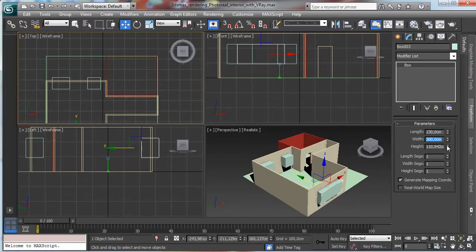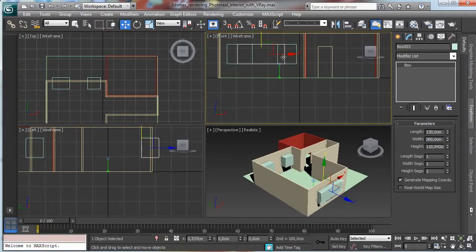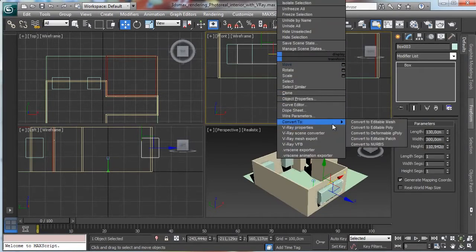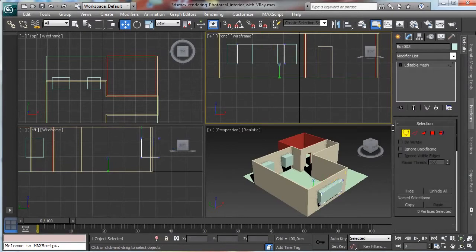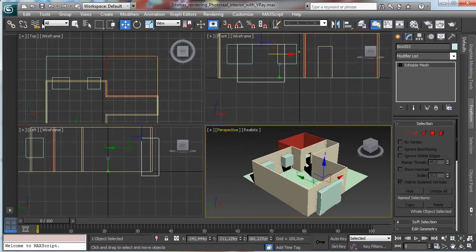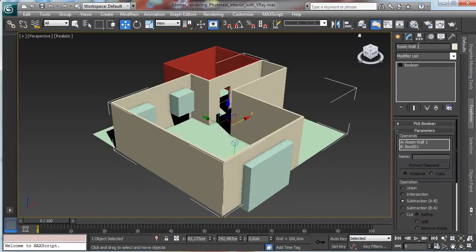And this one will be obviously higher, but it will be higher on the back, so we like to have it in a good position. Then we can convert to editable mesh, and we pick those vertices and we put it there. So let's save and let's start to make the right hole in the mesh.